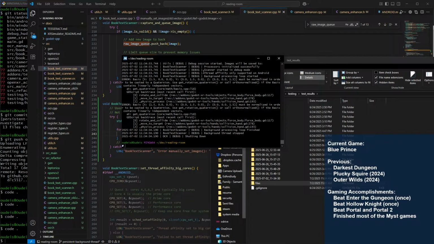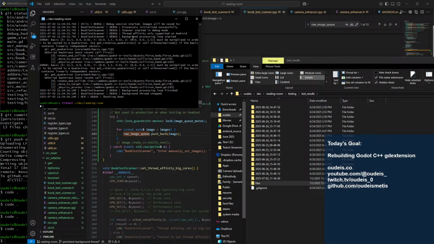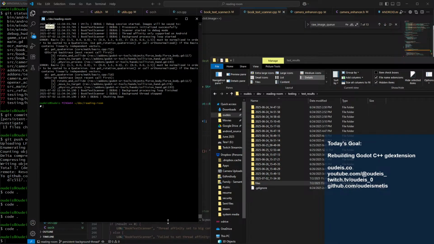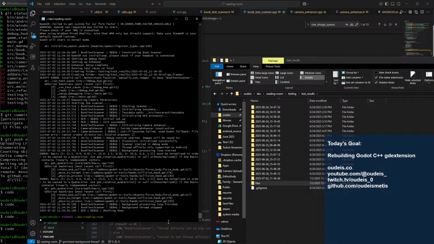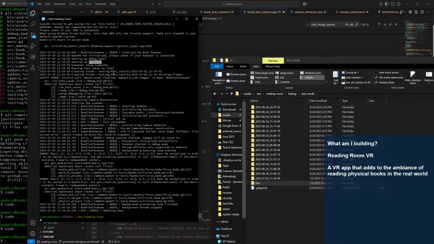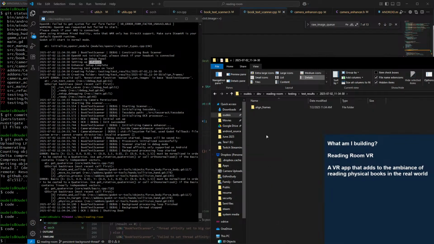And did it succeed? Let's see here. Set up debug panel, set up enhancer, created folder, and then created the folder aligned frames.